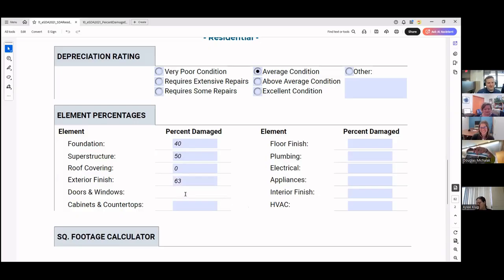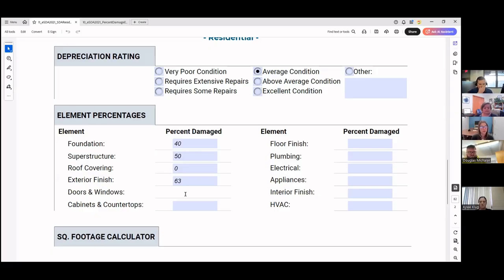You can pick exact numbers. Just because you're given that range in the worksheet doesn't mean you have to go to 50 or 75. You can go anywhere in between there, and it'll probably be a little easier to do if you're in person looking at it. But you don't have to stick to just those ranges. Yes, thank you for making note of that.